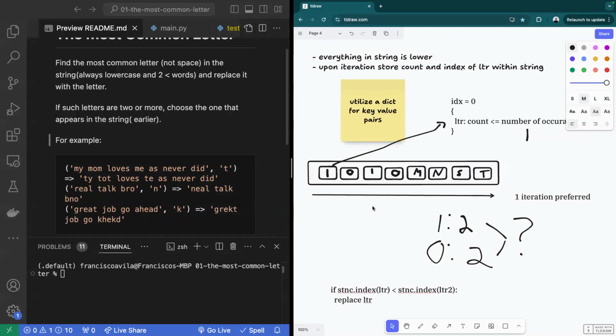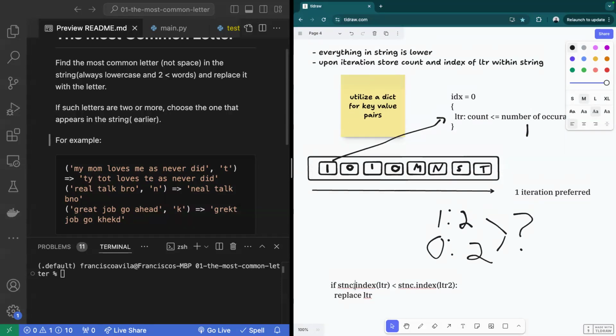The one thing that I would like to emphasize to everyone is that functions like index or replace, or any functions that seem like they're iterating through the string to find a specific value, under the hood are doing just that. They're doing multiple iterations. So when you're running something like index letter and then index letter 2, you're essentially iterating through the string twice. It's important to keep that in mind when you're working with data structures and algorithms, as that will definitely affect your efficiency.